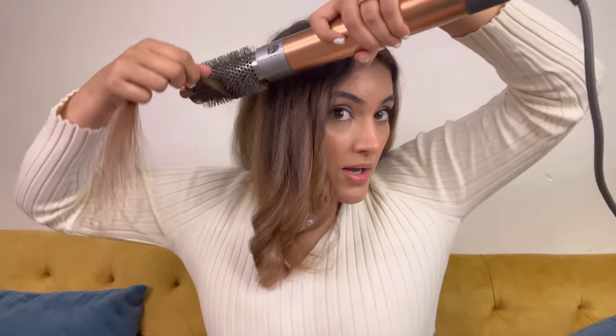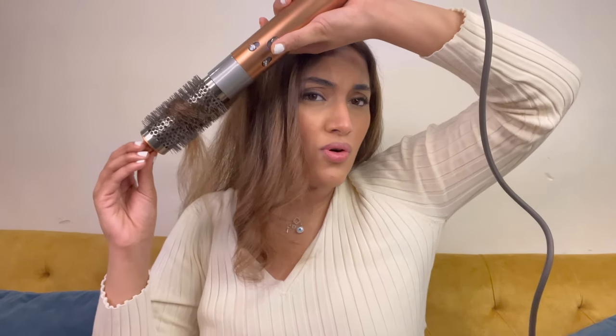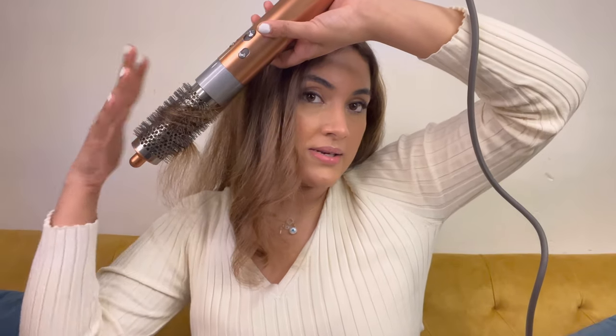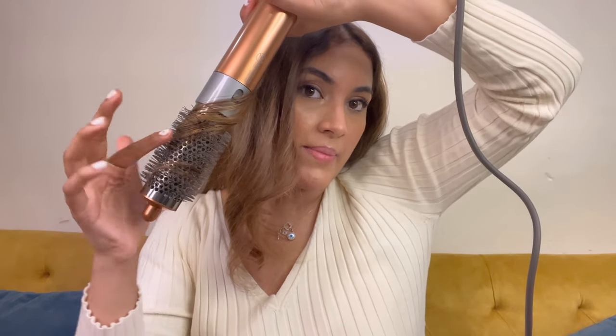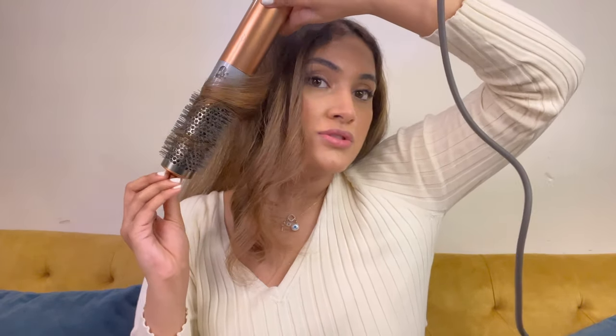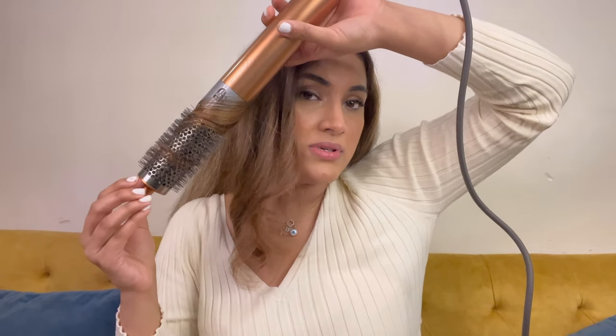Pro tip: when you're using this attachment for this effect, comb your hair first, twist it around like this, and slowly slowly release it — take it downwards very slowly so the heat covers all sections of your hair. Towards the end, when all your hair is inside the barrel, just hold it in place for a good three to four seconds so that the heat on the lower ends is the most. When you release your hair you get this little curl towards the end — and that's what I live for, I love it.